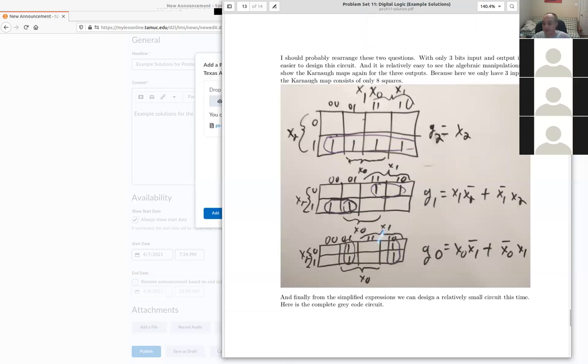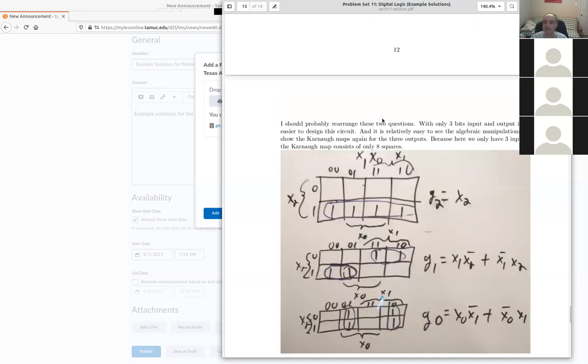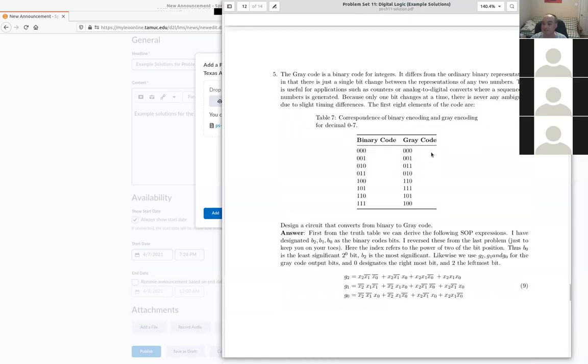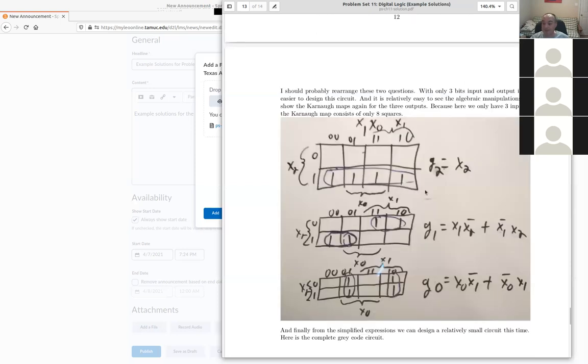So it's a little bit easier to confirm with yourself or to do both of these. So try it with the Karnaugh map and try it with just applying the Boolean algebraic properties. So one of these, the most significant digit of the gray code, is pretty easy. It's basically true whenever the first digit is true. So that one simplifies just down to the first digit.